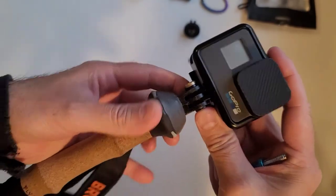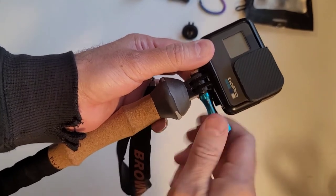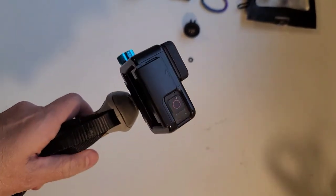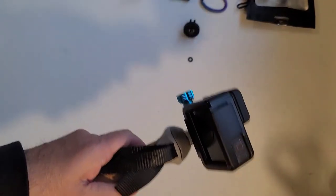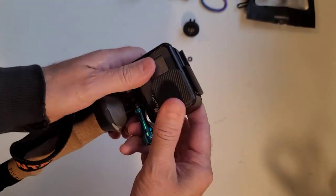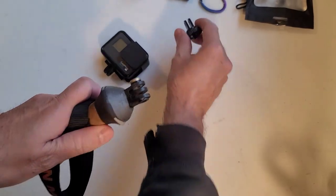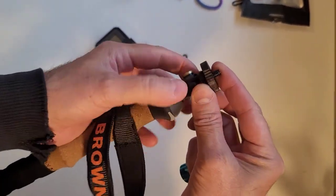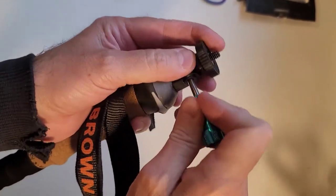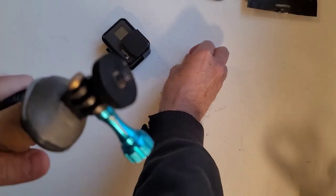So I just put the GoPro in. And I can tilt it and get shots, you know, underwater shots, I can get nice pan shots. And then if I don't want to use the GoPro, take the GoPro off. And I bought this adapter. So put this adapter on. And this is just a camera adapter. It's a 1/4-20. And so this is what you want to save your O-ring for.